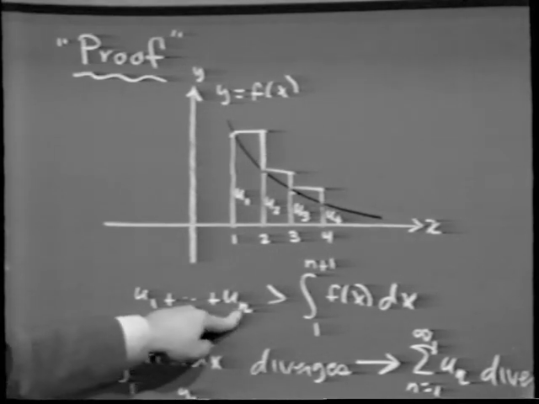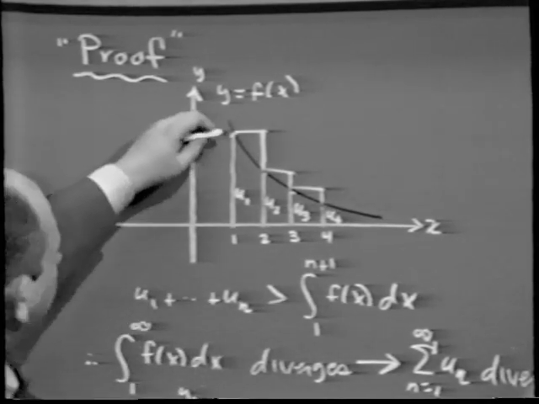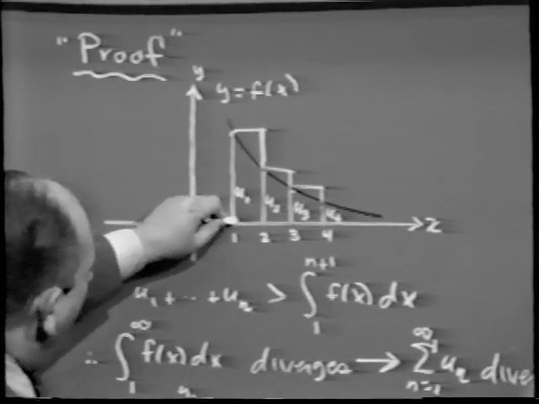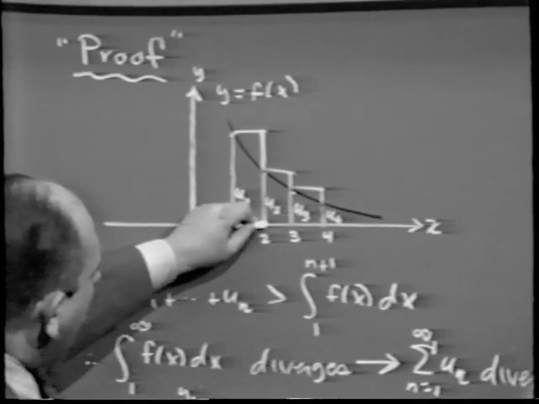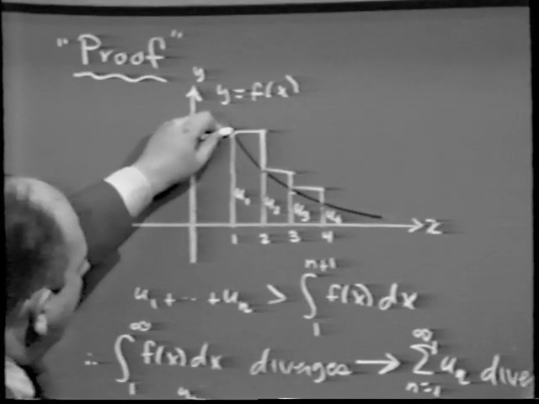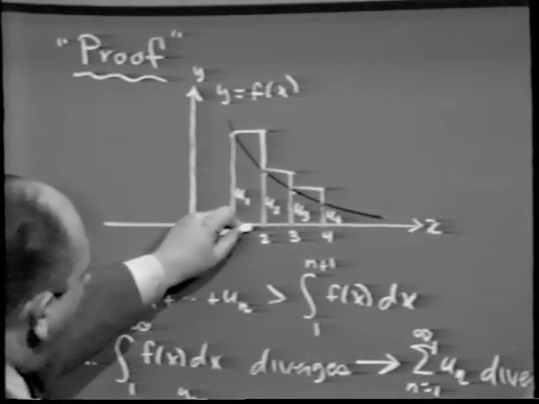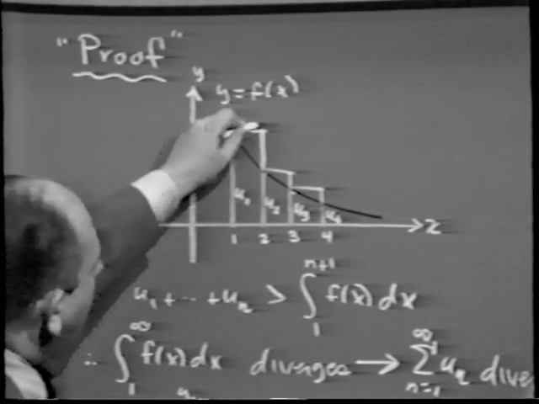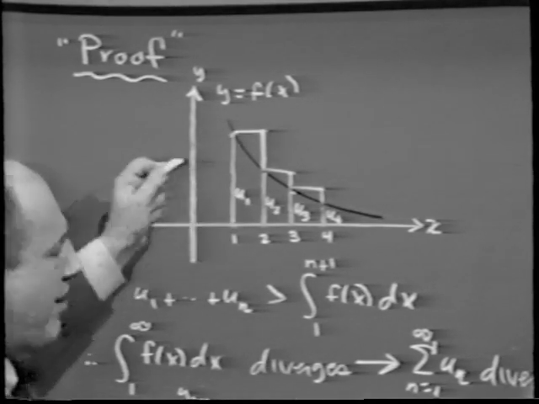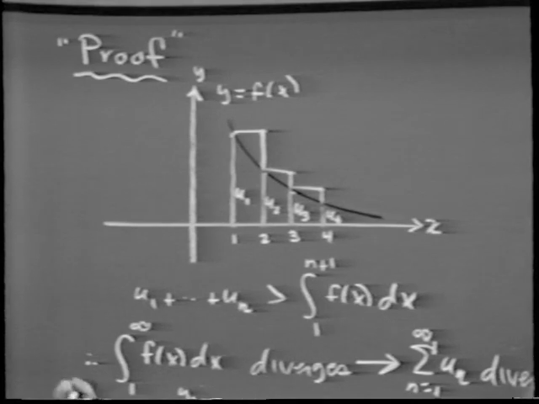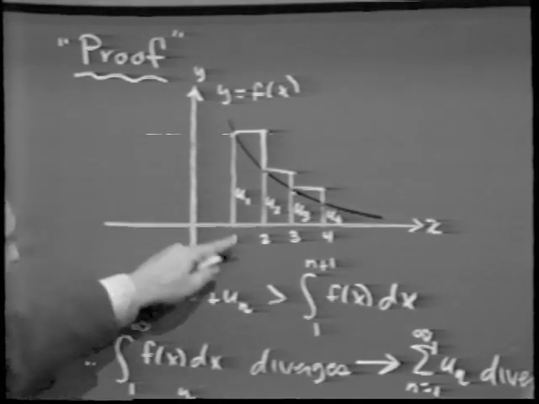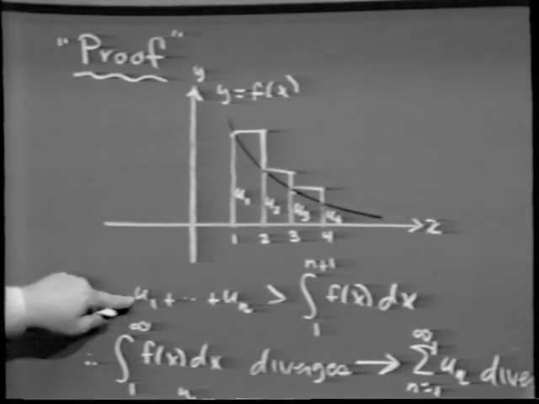It's a rather ingenious type of thing. You see, notice that if this height is u sub 1, and the base of the rectangle is 1, notice that numerically the area of the rectangle, quite in general, if the base of a rectangle is 1, equals the height, because the area is the base times the height. If the base is 1, the area equals the height. So the idea is simply this.